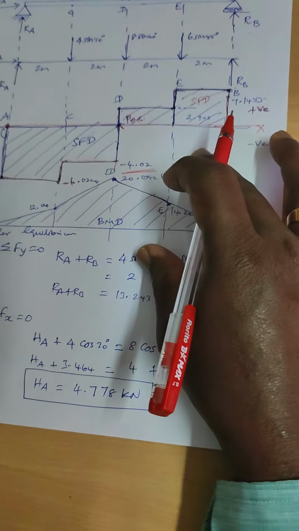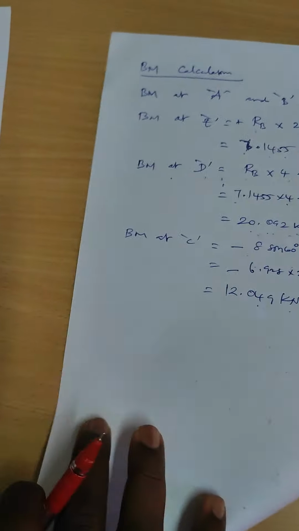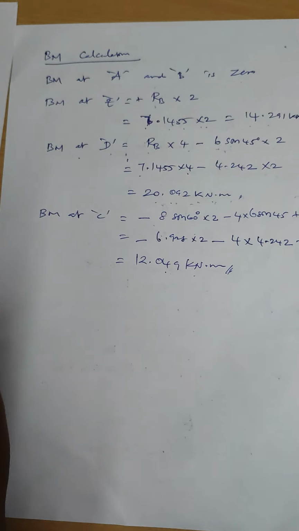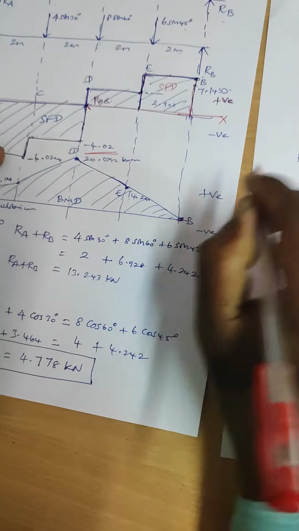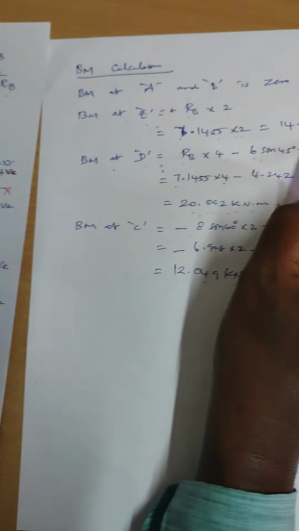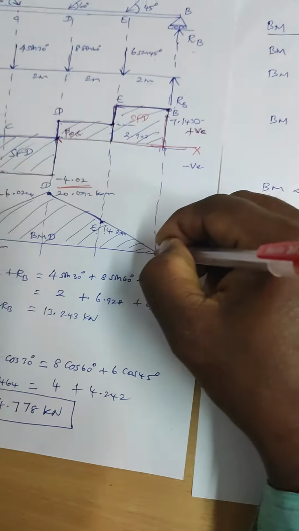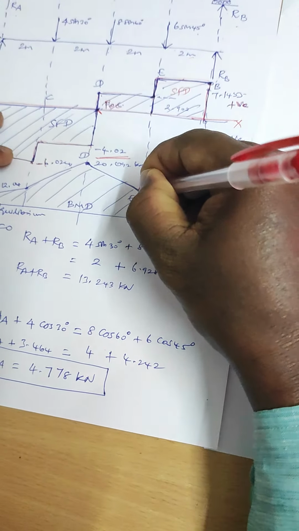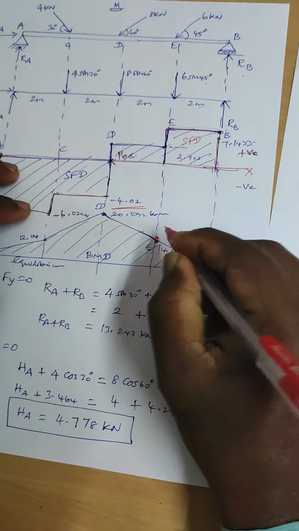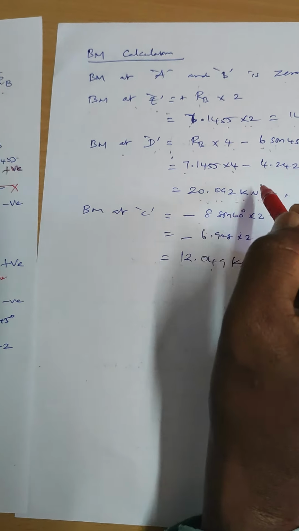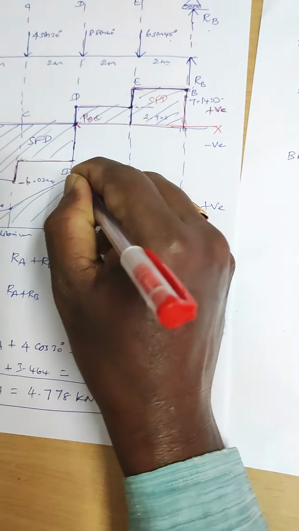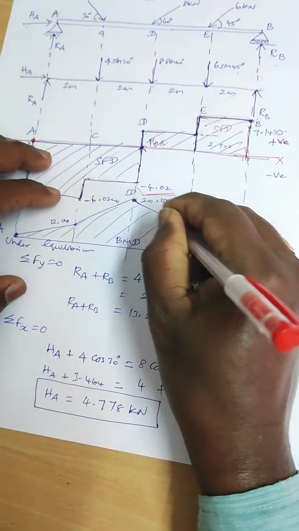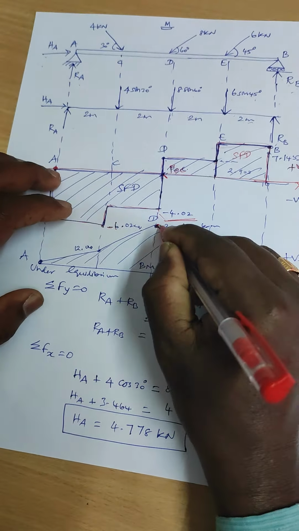Next we want to draw the bending moment diagram. For the bending moment diagram, we already calculated that there is no bending moment value at A and B. Only 3 points have bending moment. So at B it is 0. Next you find the bending moment at E. The value is 14.295, also on the positive side. Here it is a flat line, a horizontal line. Here you draw a tapered line. 14 on the positive side. Then the bending moment at D you found is 20.092. From 14 to 20, you make it a height. It moves up with some inclination. This point is called 20.092.